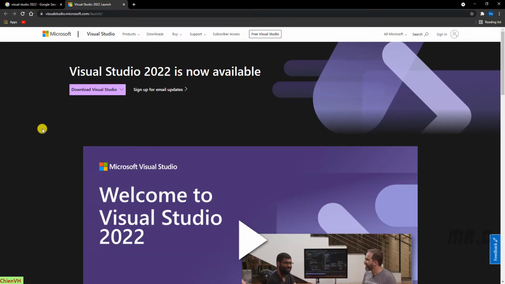It will direct you to the visualstudio.microsoft.com website. Here on the top, we have the Download Visual Studio button. We have three versions for now: Community, Professional, and Enterprise. I will go ahead and download the Enterprise version. Let's click on Enterprise.